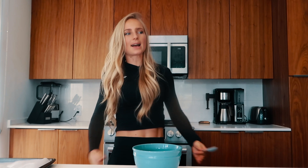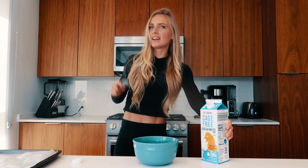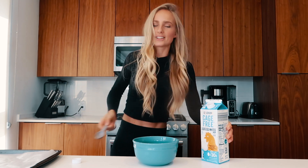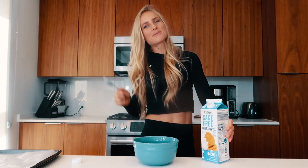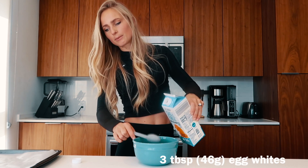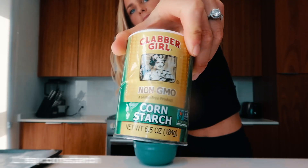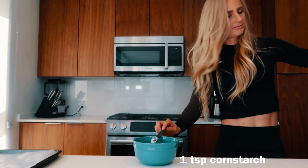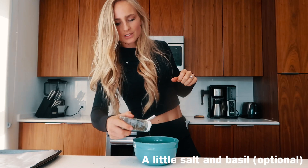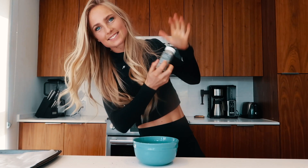So depending on how many burgers you make, you can obviously multiply it — times four, times ten, times 100, depending on how many burgers you're feeling. To make it really easy, I'm just going to create one burger bun so that it'll be easier for you to recreate as many as you want. All that we need for this one burger bun is three tablespoons of egg whites, then one teaspoon of cornstarch, and then I'm just going to add a little bit of Himalayan salt and a little bit of basil. You don't have to do this — I just like it with that.